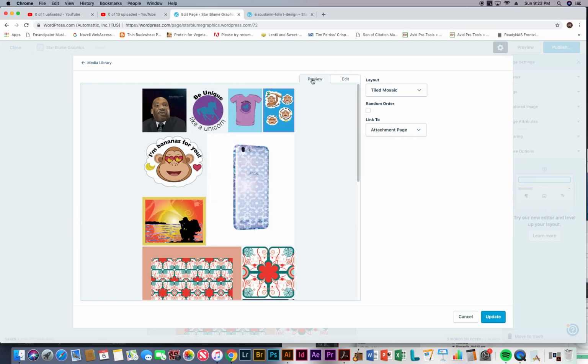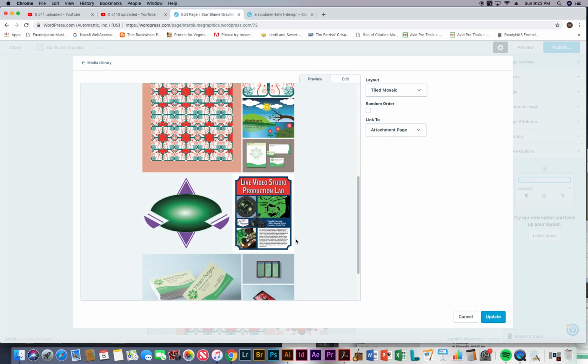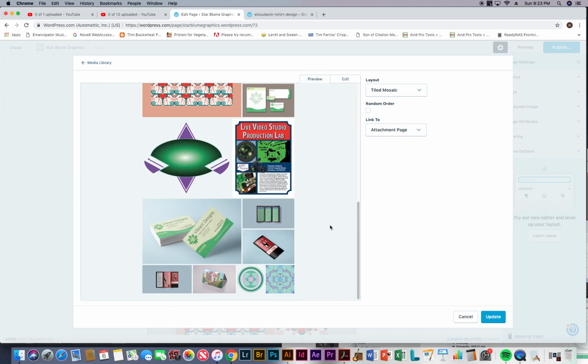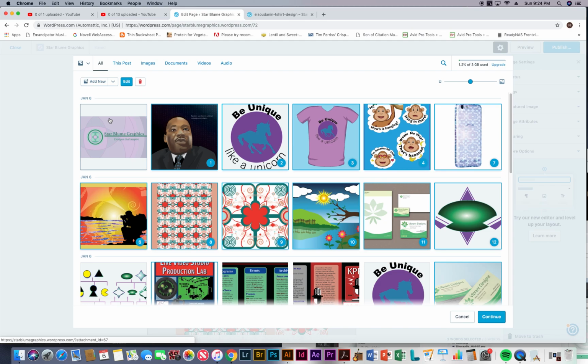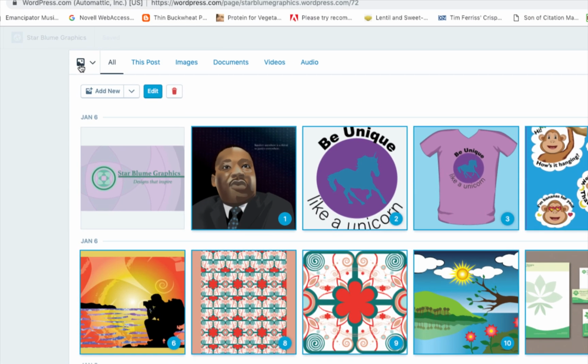But it's not giving me the option, as far as I can tell, in this editor to add more images from my hard drive. Although what I could do is click back on Media Library, and then I can add more images from my hard drive here with this little button.